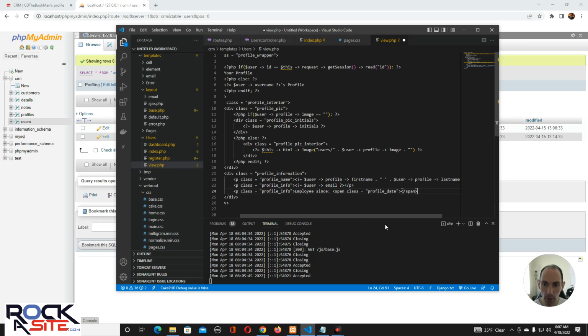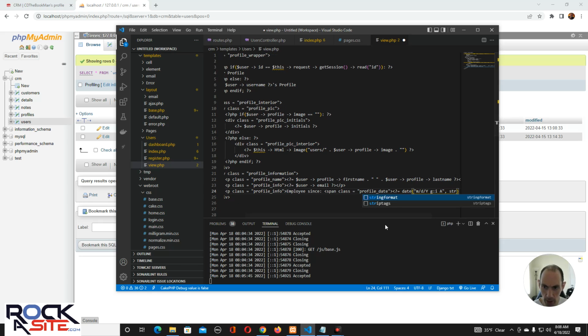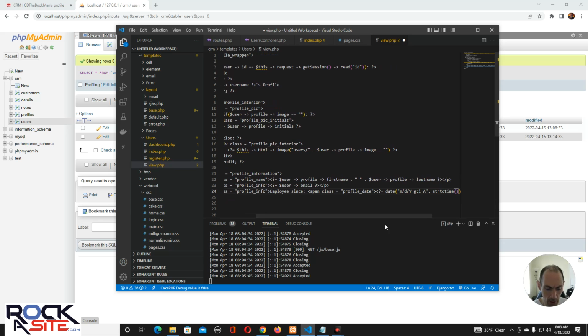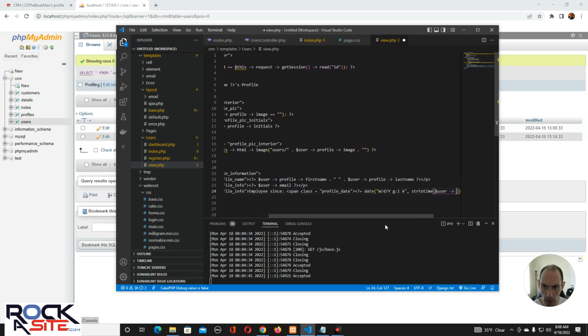Cake has its own way of printing out the dates, but I'm going to go with my usual date, month, date, year, and string to time, and that will be user created.